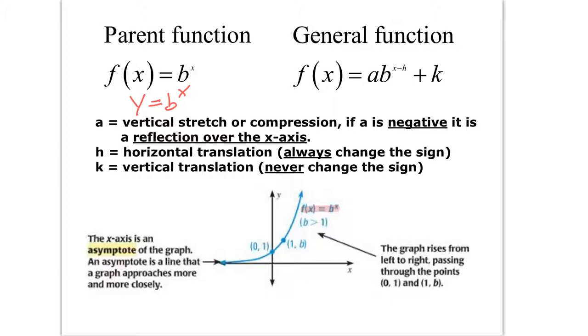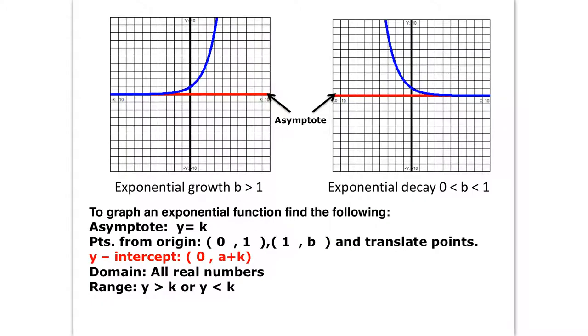So what do you guys need to look for? Let's go to the next slide. You guys will have two options. The first option is if you have an exponential growth. So the graph is going to go increasing like this. Now, how do you know it's an exponential growth? Well, you look at the function, and if the base, the number with the exponent, is greater than 1, we say it's exponential growth. And the shape is going to be like this, increasing from left to right. When you look at the graph, you start at the left side, and once you go to the right, it's increasing.